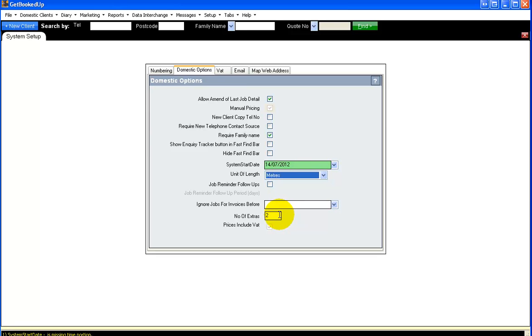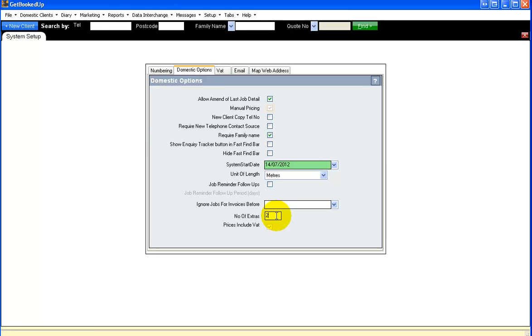And then the final one in here that you need to think about is the number of extras that you're going to display. So back in the client's record on the jobs and quotations section, we allow you to offer the various services, but then the additional treatments on the end. So extra services such as anti-allergen and fire retardant. You're allowed up to 2 additional columns, so you could show a price for anti-allergen in one and a price for fire retardant in another. Most people just set this number of extras to 1 because they usually offer just 1 additional service on top, or only want to price 1 at once. But we do allow you to display and choose either 1 or 2 by editing that field there.